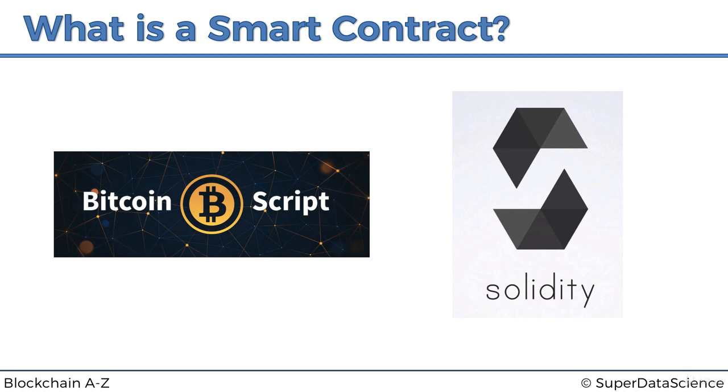Well, the reason for that is Turing completeness of a language. The thing is that Bitcoin Script is not Turing complete and Solidity is Turing complete. So now you might be asking, what is Turing completeness? What does that mean? Well, if a programming language is Turing complete, that means you can code absolutely any logic into that language. So anything you can think of, any logic you can think of, or write on paper, or have in your mind, you can code it into that language.